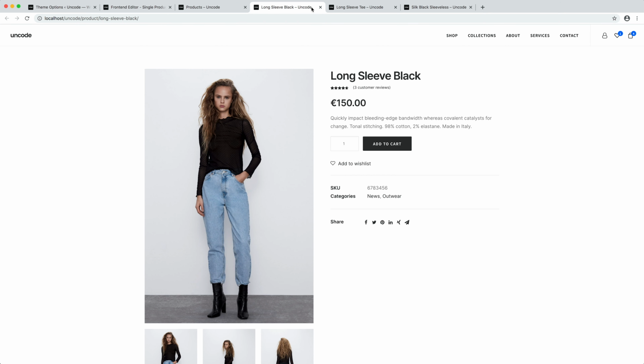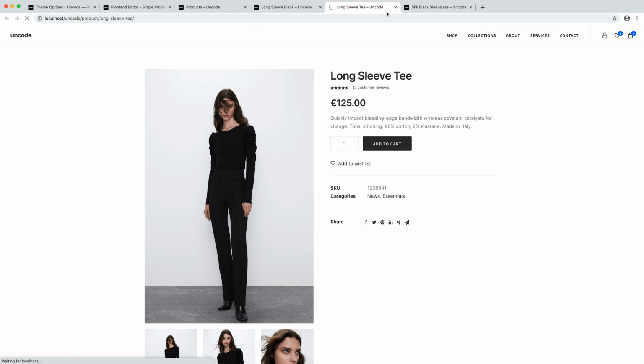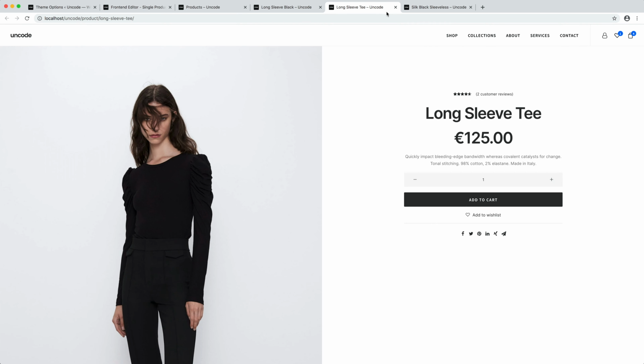Right now, the single product page template is using the default template. So I refresh our products to test our new layout. Here we are. In a few minutes, we have created a dynamic, unique, and customized layout just using the page builder. This is something that would normally take days of lead developer development to create.